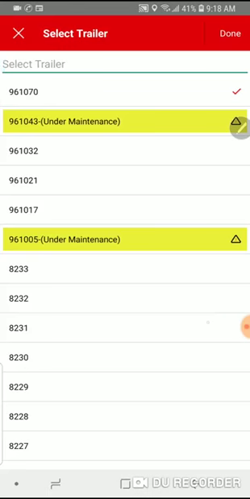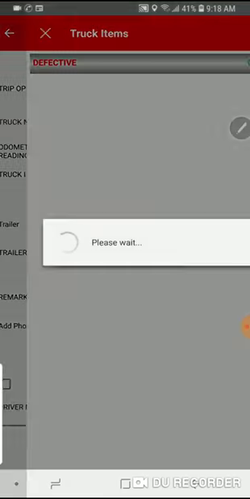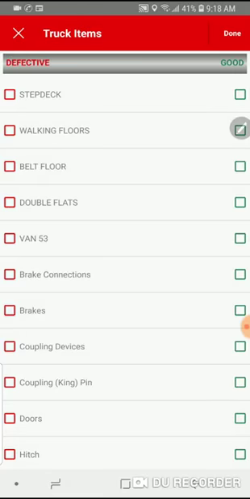You click on the trailer and you'll see there are 2 trailers that are under maintenance that have not been signed off with a problem reported. By default, let's say I'm going to take this as an example, be done with it, and I'm going to select the items on the trailer. We need to see what we're going to check.